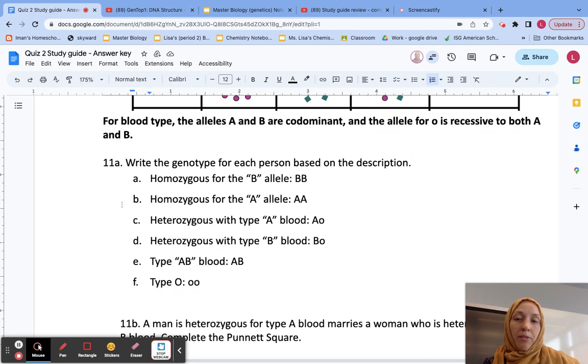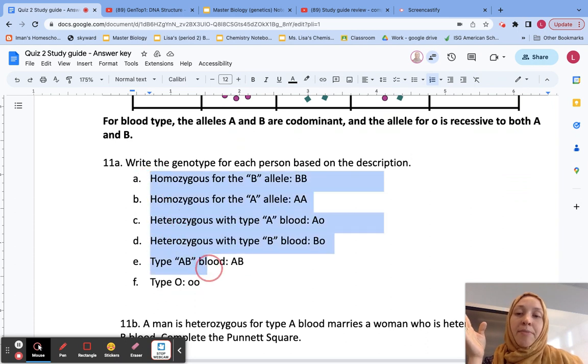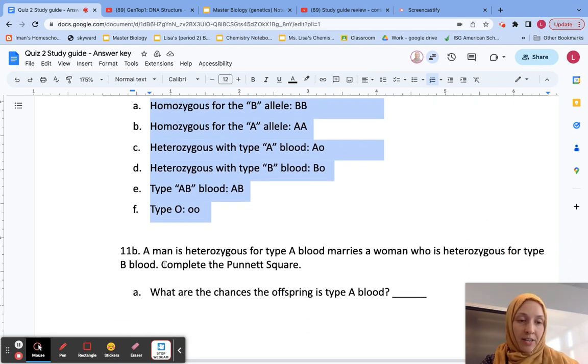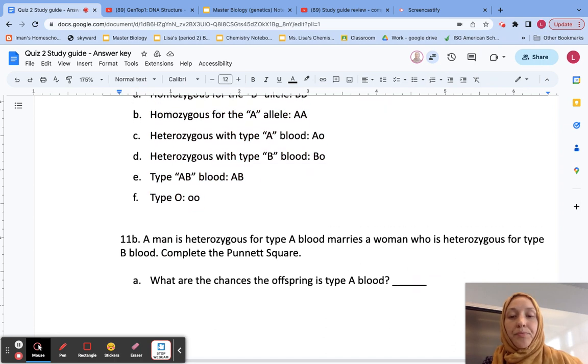These are very important to know because I'm telling you, every genetics test you have from here on out, whether it's in my class, hint, hint, or AP, IB, college, if you're going to have a genetics test, they're going to put blood type. I don't know why they love blood type questions. So in order to be able to do a blood type question, you need to be able to figure out what the genotypes are based on the descriptions. So please make sure that you understand this section and you're able to do it and you understand it well before we even move on to the next section, before we even move on to question 11. Okay, it's very important. All right, here we go.